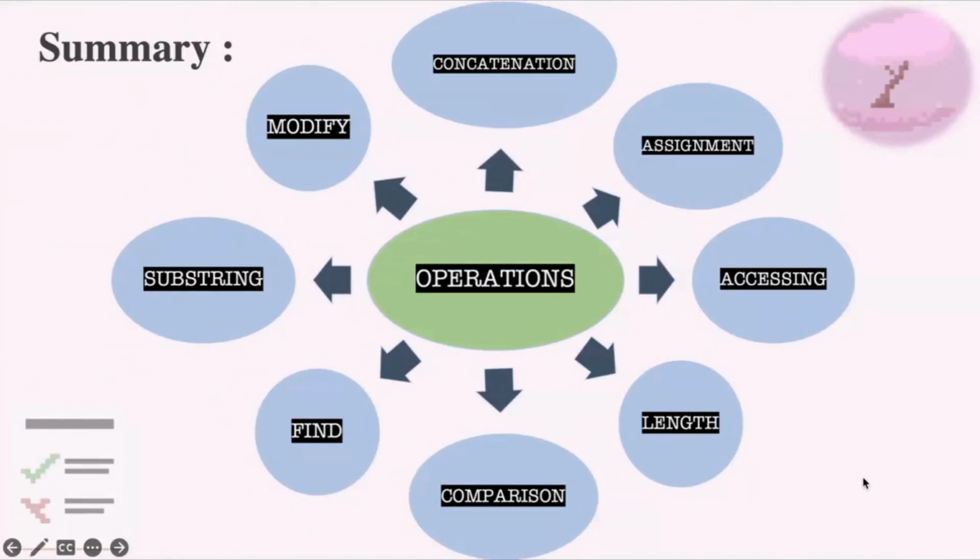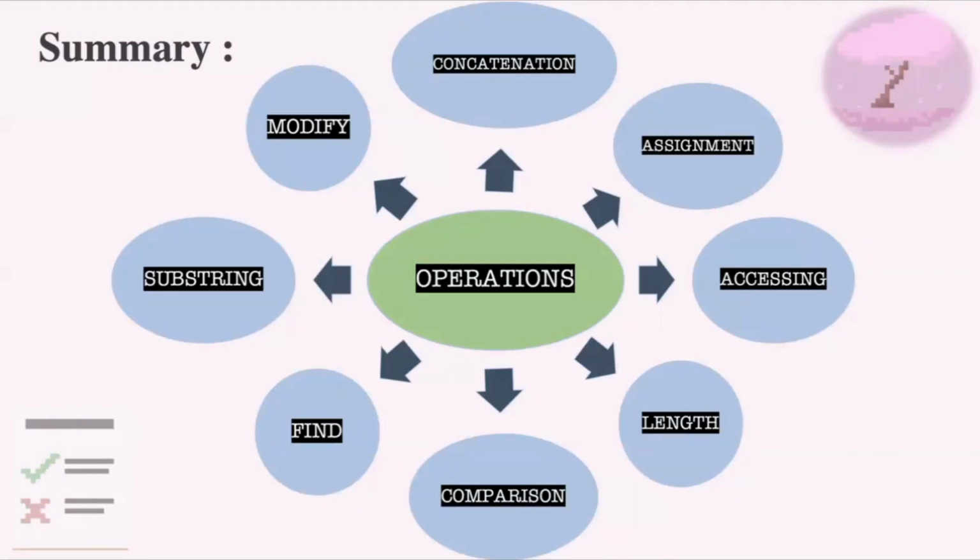Now let's summarize what we have learned in this video, where we saw different operations. First, the concatenation using the plus operator, where we join two strings together to form a new combined string. Then we saw the assignment operator using the equal to operation, where we copy the content of one string into another. Then we saw character accessing using the bracket or dot at operator, where we access a character at a given index. Then we saw how to calculate the length using the dot length or dot size operator. Then we saw the comparison operator, where we compare two strings lexicographically using the ASCII values.